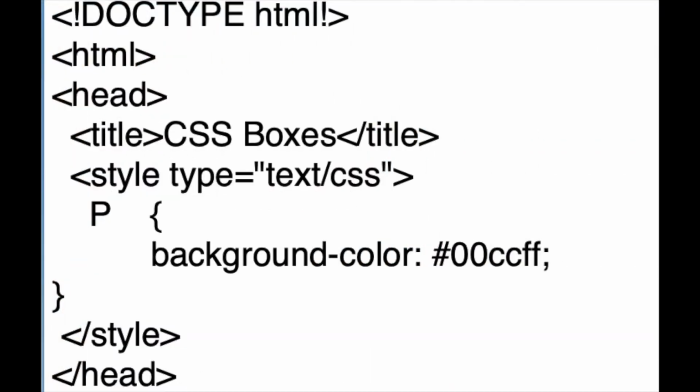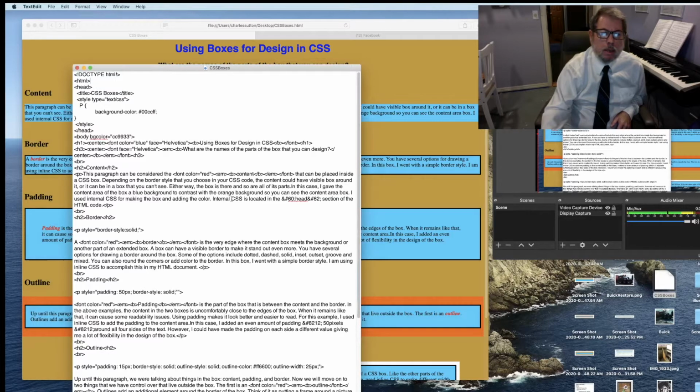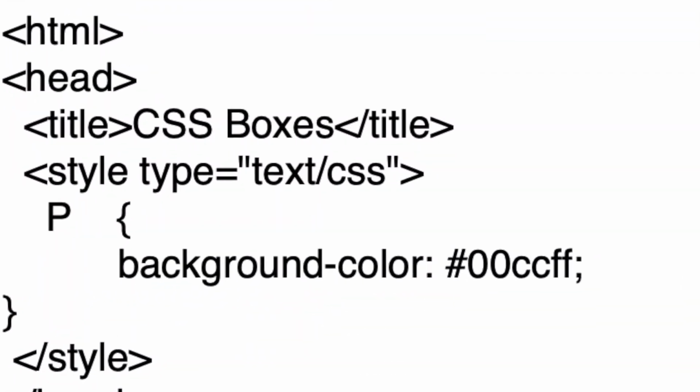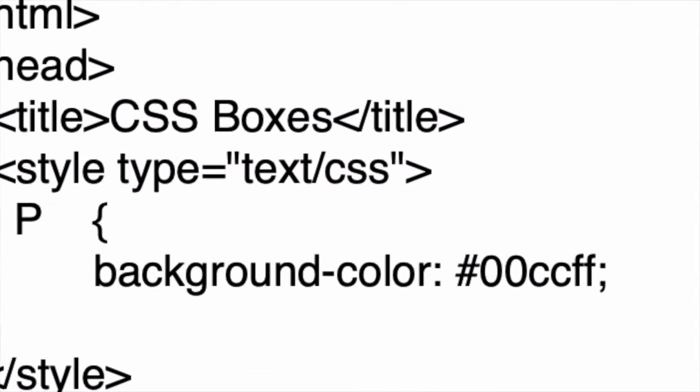So when we're looking at that section, there are a couple of things. We're in the head section of the HTML. You should remember from our HTML class, we have a doctype, which is HTML. And once we open up the head, I gave it a title. The title, again, just as a refresher, is what goes in the tab. So I call that CSS boxes. The tab in your browser will open up with that title. And what I have right below that then is something called style type equals text/CSS.